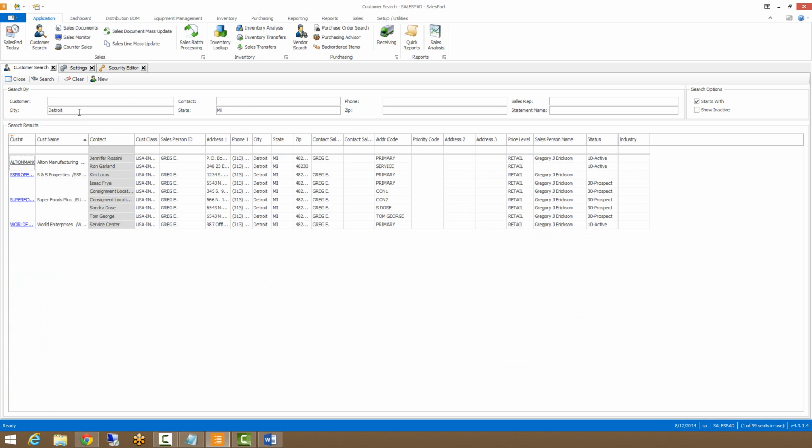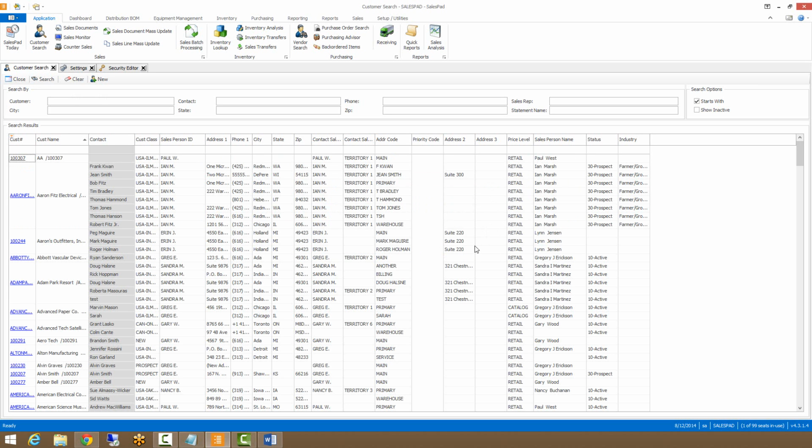Now I can also do this in a completely different way. I'm going to go ahead and clear the data out of here. As you can see, this clear button will clear my search criteria that I've entered. Then I'm going to hit the search button, and I'm going to get a warning because I'm searching with no criteria, which means I'm going to bring back all of the customers that I have in the system. But we're going to go ahead and hit yes.